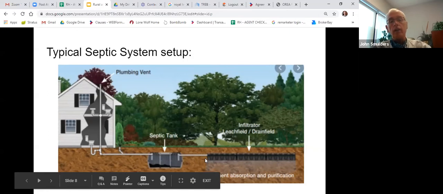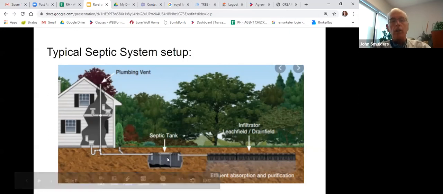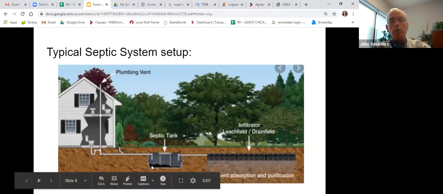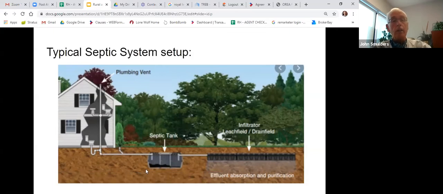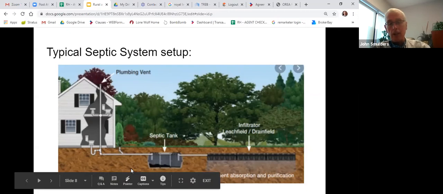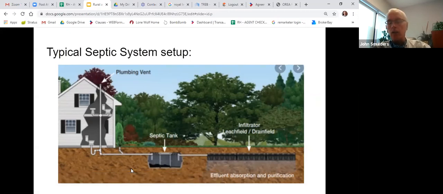And I don't want to be gross or anything here, but you can see at the bottom of the septic tank, there's this black stuff here, okay? That's the poop that comes out of the toilet, okay? That's the hard solids that come out of sinks, and it gathers at the bottom of the septic tank.